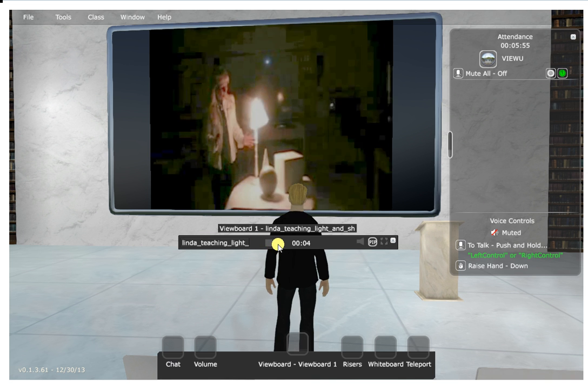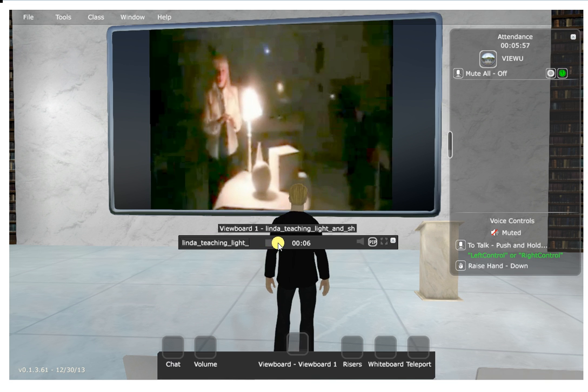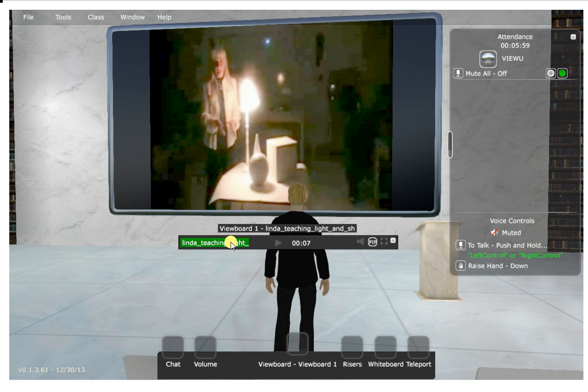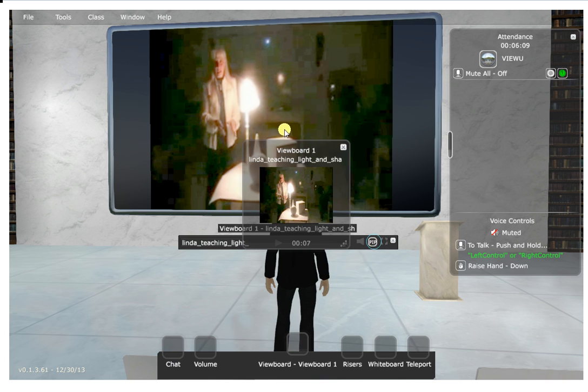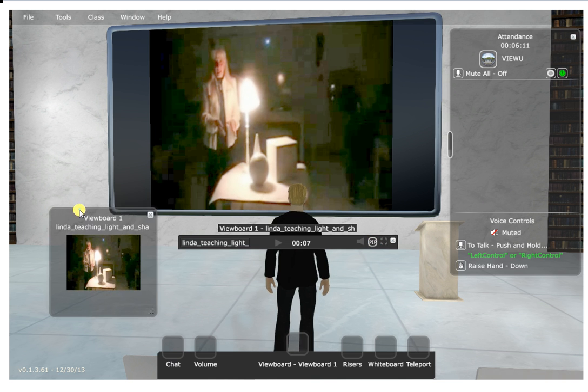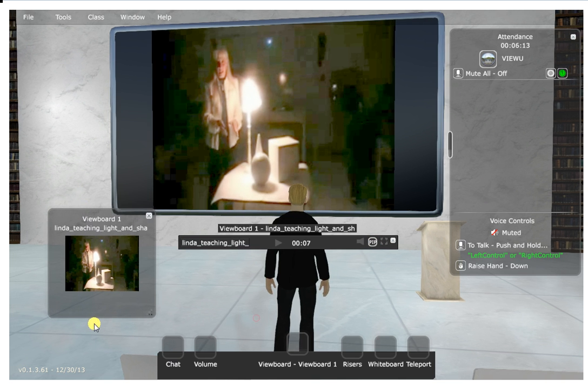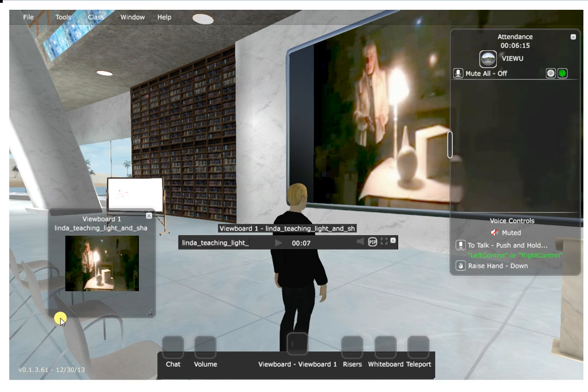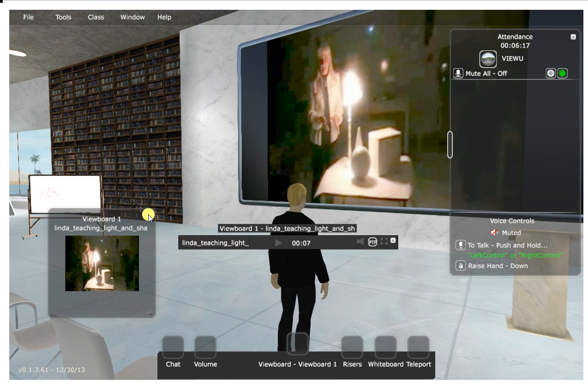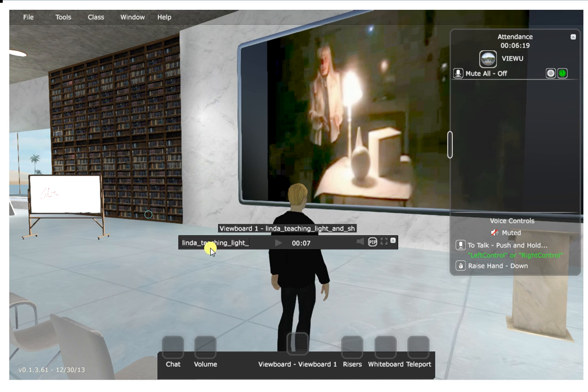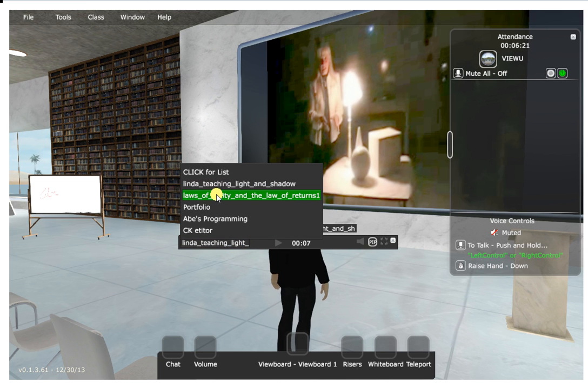Okay, so what we're talking about is shape. That is a shared streaming video that either the teacher controls or you can as the student control, depending on how that's set up. There's a picture-in-picture where if you wanted to look away from the view board but still watch it, you can see that wherever you go. There's different types of presentations that you can see on the view board.